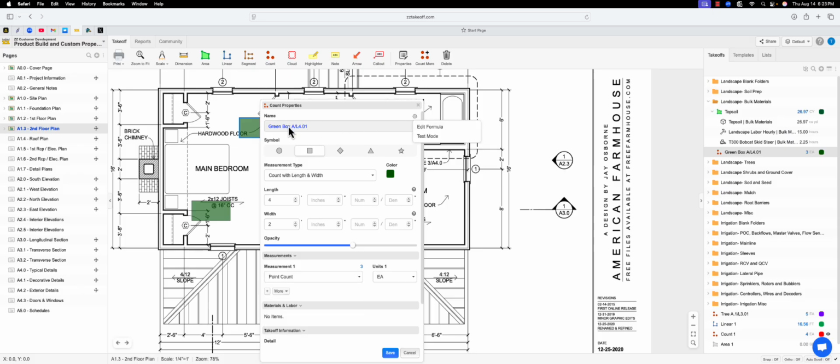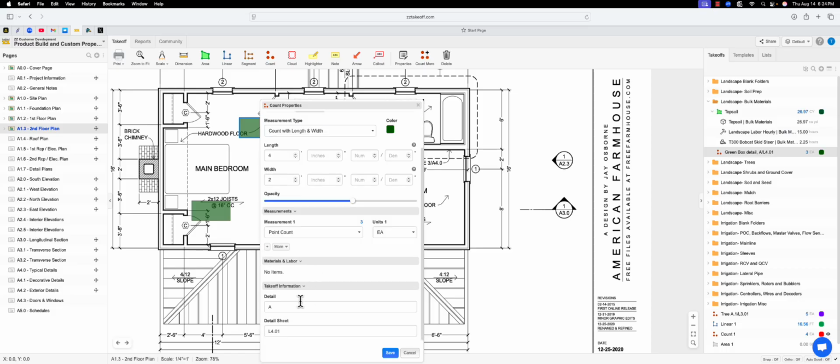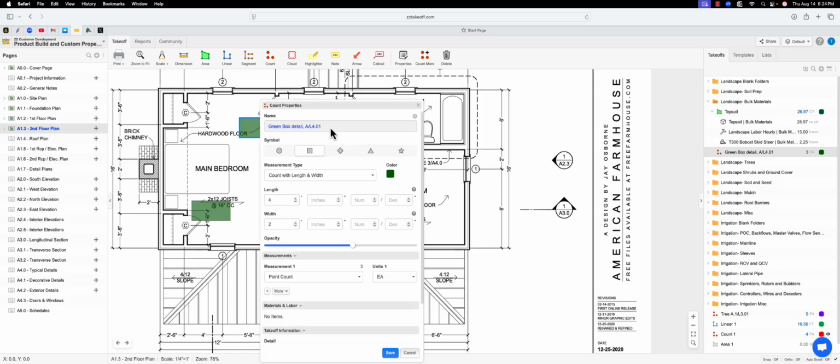If I want to change it and say, hey, I want to edit this or go back to text mode, either way, but then I'm going to type in the word detail, comma, and turn it back into a formula mode. And now when I click off of it, it changes here. So now when somebody looks at this estimate, they know where this detail is. Obviously we could type it in, but where's the fun in that, okay?